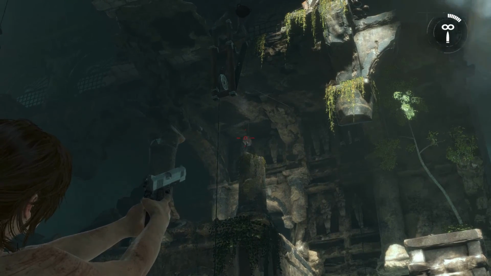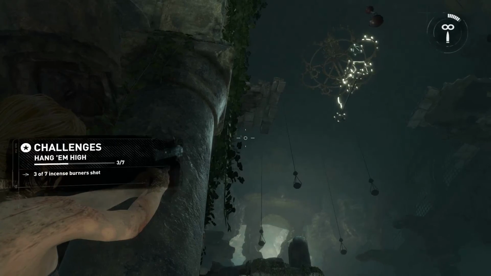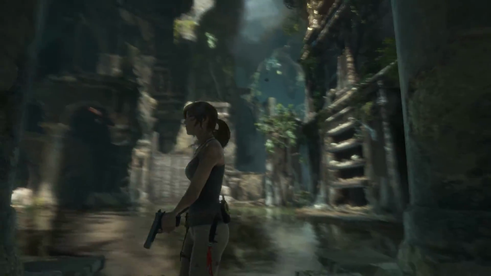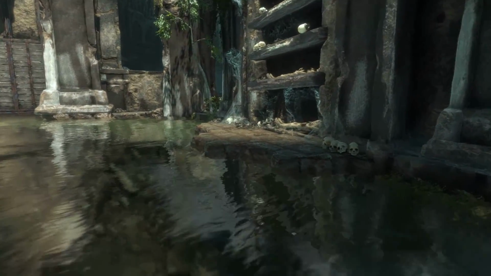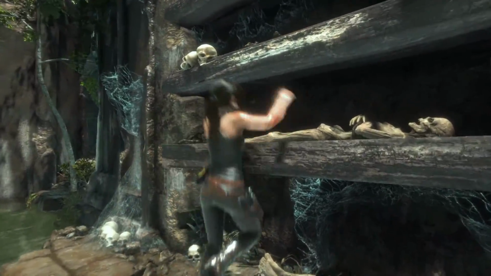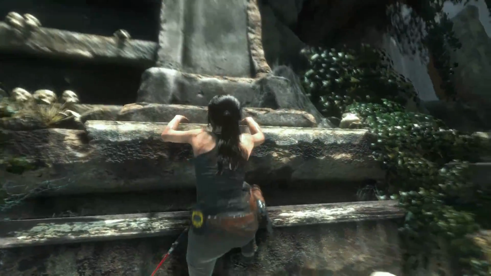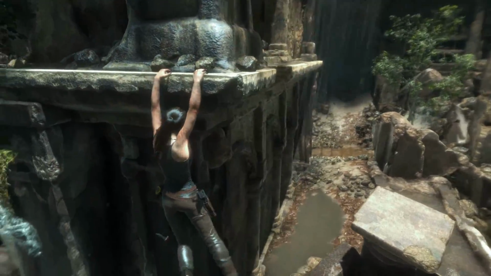If you hit right stick, you'll zoom in. The game doesn't tell you that until later. In fact, the game forgets to tell you, or doesn't tell you a lot of things until later. Some more climbing. And some jumping.